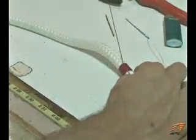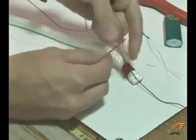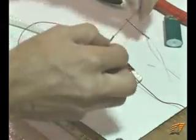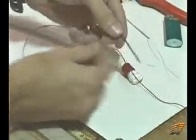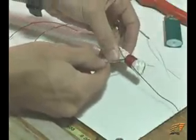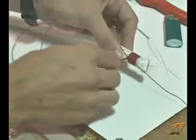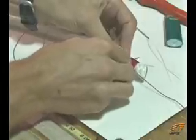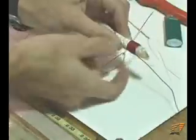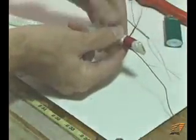Using the long end, which slid through the loop, we'll go through the first incision right at the base of where it comes out of the actual whip. And you want to go in 90 degrees directly across the other side without protruding through the whips themselves, but just above the last whip. You want to make sure you don't suck all of your line through, or else you'll have to start over.